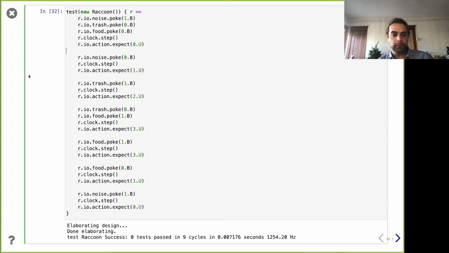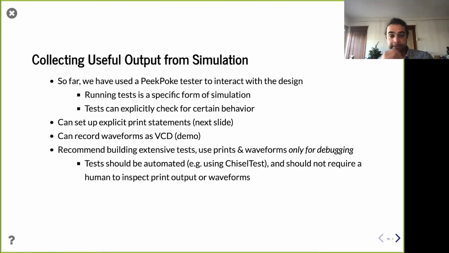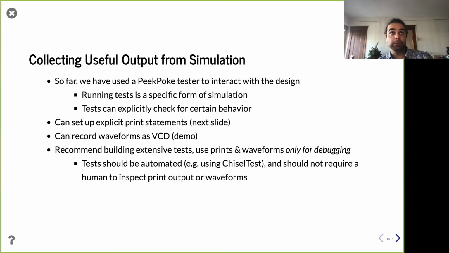Cool. Okay, so that was that. But now that we've built our module and written some test cases, what if I'm trying to play with this thing and see more about it, right? Because so far, what have we done with our modules? We've been making modules, and we've either been looking at the Verilog to be aware of what hardware is inside there, or we've been simulating them. In particular, we've been simulating them with test benches, right? For test cases to actually run, it's instantiating the hardware in a simulation and actually executing through it.